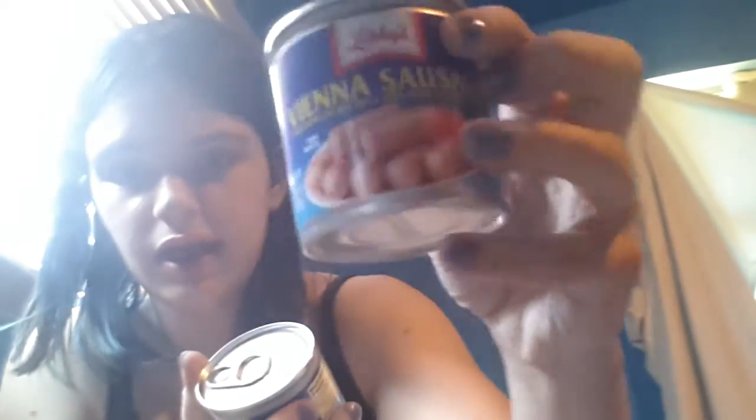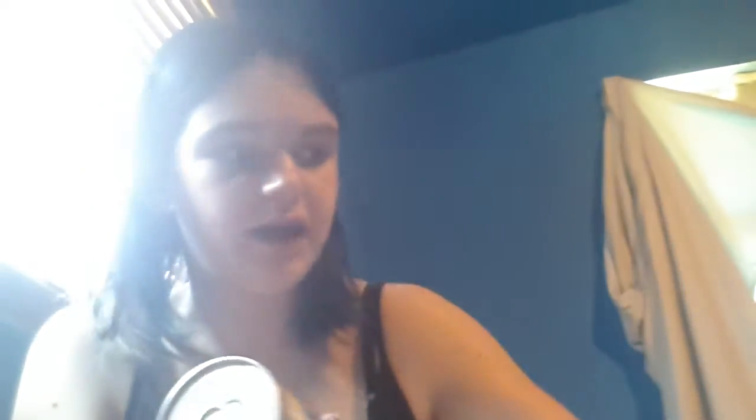I don't like the Chef Boyardee normal raviolis and neither does Christina, but the overstuffed Italian sausage ravioli is amazing. It has a little bit of lemon pepper and parsley on it and it tastes so good. It's also dairy free if you guys have a dairy allergy kid — I can't have too much dairy. Then I got her favorite little sausages. She loves these vegana sausages. She doesn't get them often but every now and again I buy her some just for a little treat.